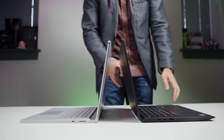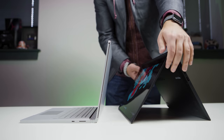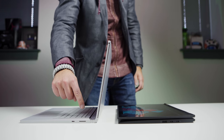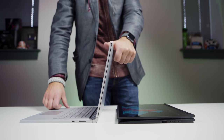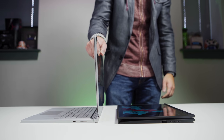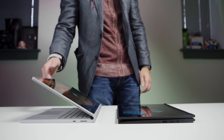Before we get started, these laptops are both very high-end and premium devices. If you're on a budget, neither one of these are going to be good choices, but they do represent that new hybrid-style laptops and what I think are the best form factors — they just do it in different ways. I know you're going to look for a clear winner here, but it's really going to come down to personal preference, as both of these laptops I rated very highly. They do have some pros and cons, so let's go through those specifications and get down to the nitty-gritty.